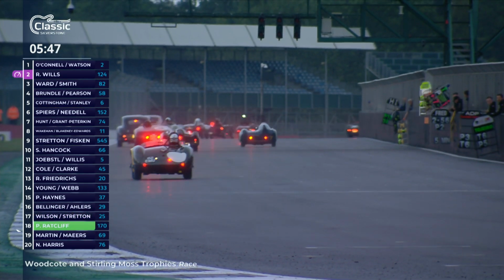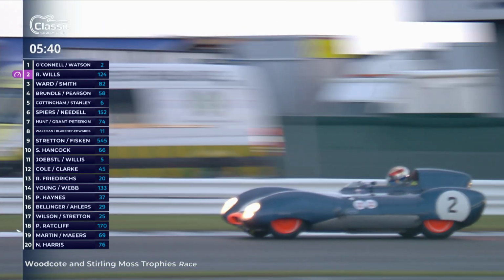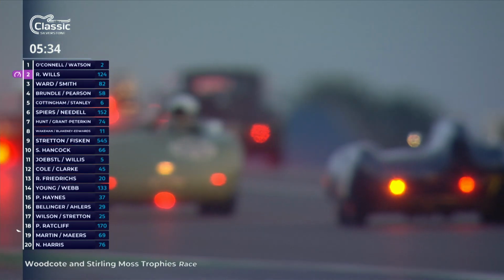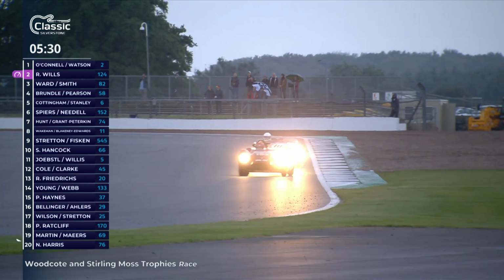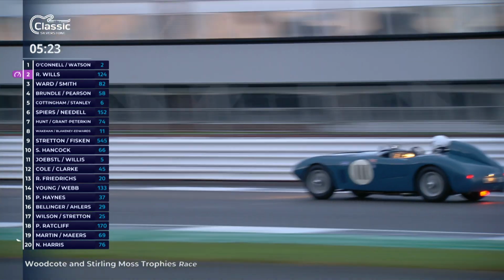Well, that's a great shot with the rear lights rather than the headlights going down towards Cox Corner. Wonderful shot there as the darkness descends. Yeah, the darkness descends. I have to say the cameras are always able to show it lighter than it really is when it's like this, because they just open up their light acceptance. But when I look out our windows, it is really quite dark outside now. So for the drivers, it's not easy out there now.